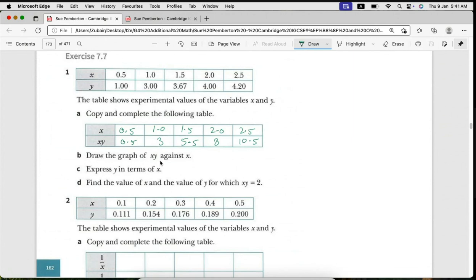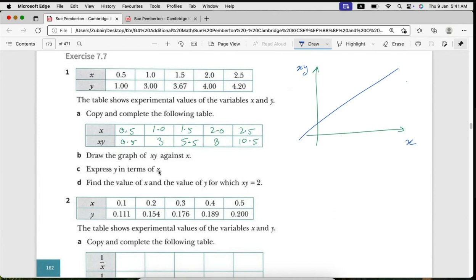It says draw the graph of xy against x. We would definitely do it exact and neat when we have graph paper, with xy on this axis and x on this axis. For now, I'm just looking that x is increasing and y is also increasing, and I'm expecting this line. Maybe we would have a negative y-intercept, but for now, just a straight sketch. When we have the graph paper, we'll plot it on exact values.